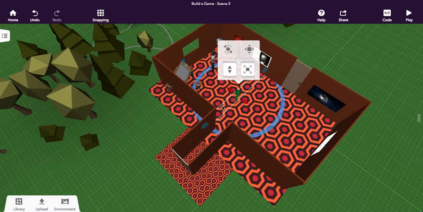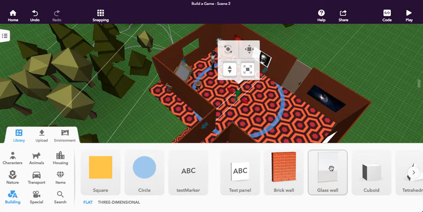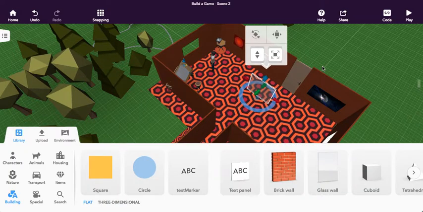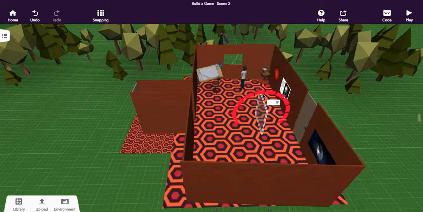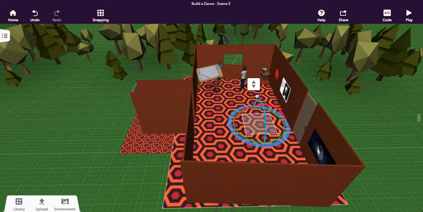So you can see I laid another trigger down on the floor here, and if you recall from the last video, all I did was click on library, I clicked on building. I think I grabbed a glass wall. All I did was hit R for rotate, and then I rotated the glass wall down and pushed it down to the ground.